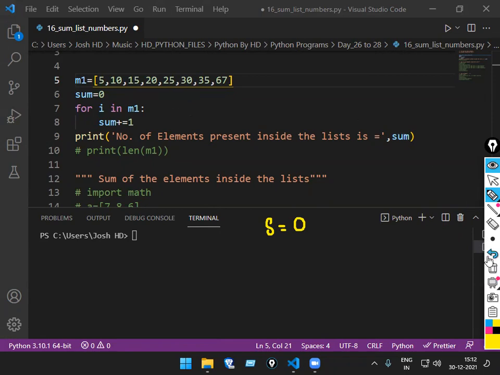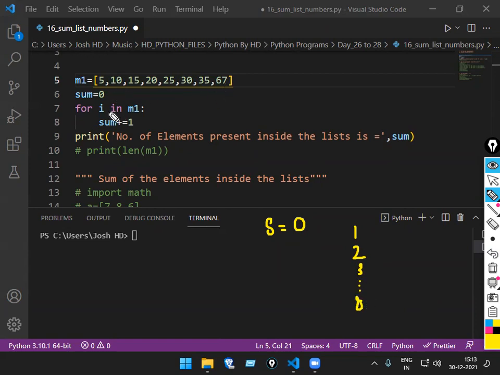What will happen in this case now? What elements are there in M1? Is 5 there? There. Is 15 there? Yes, there. I am saying that if elements are there in M1, increment the count by one each time. Suppose 5 is there, s will become 1, 10 is there, 2, 3, like this the count will go on. Up to where? 8.